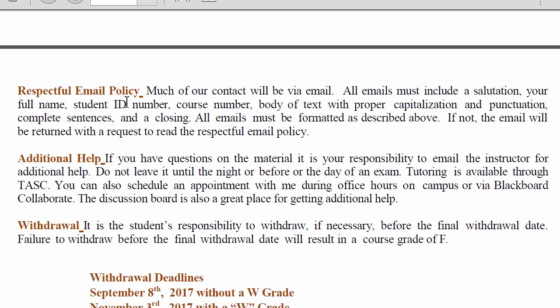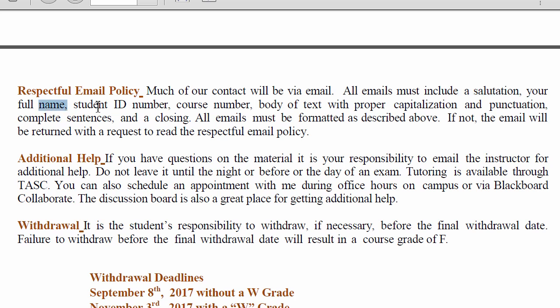Respectful email policy. Most of our contact will be through email, so all emails must be formatted properly. If not, I will send them back and ask you to format them. I want a salutation: Good morning, Dr. O'Connor; Hello, Dr. O'Connor; and so on. Don't say just "hey." You need a salutation.